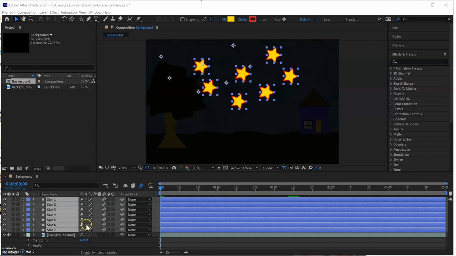I want to choose R, and that's going to bring up the rotation. Then Shift S should bring up scale. Interesting, it's not actually doing that on mine. Very interesting. So let's take a look.